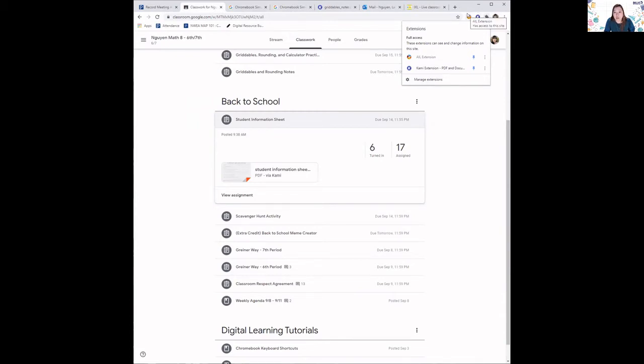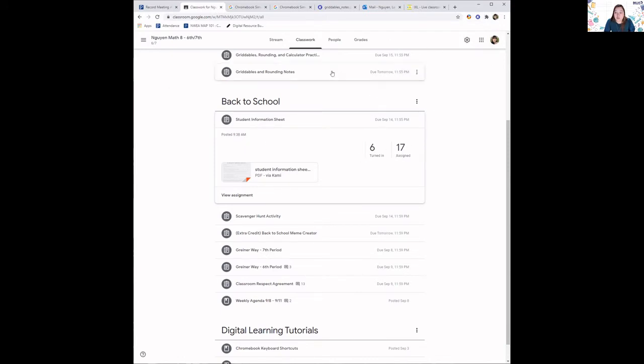If you are not using one of the school computers, and there should be very few of you, so far today I've only had one student that needed to, but if you need to, then you need to install the Kami extension first. And if that happens, you let me know and I'll walk you through it, okay? Because it's a little complicated, but that's only if you are using your own computer or an iPad or something. If you are on a school Chromebook, like you kept the one that the school gave you last year, you just need to push this puzzle button, click this pin, and you got it. Okay?